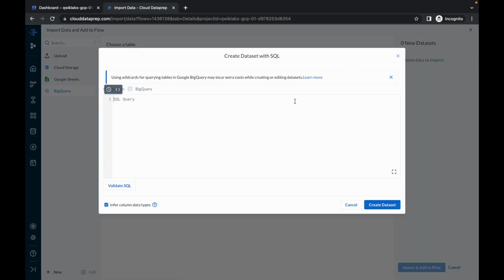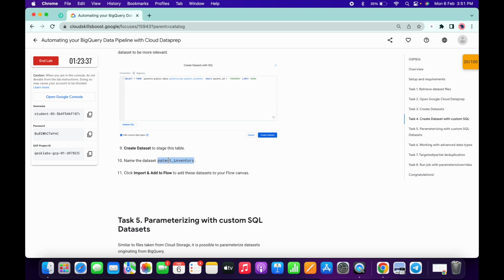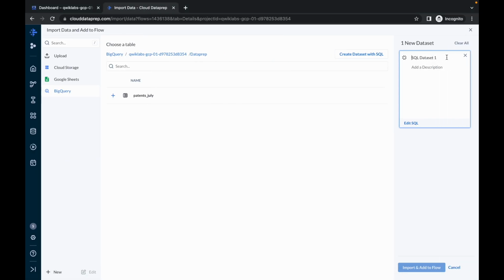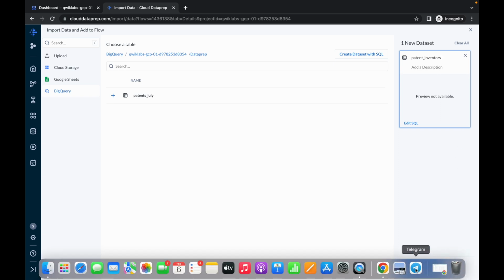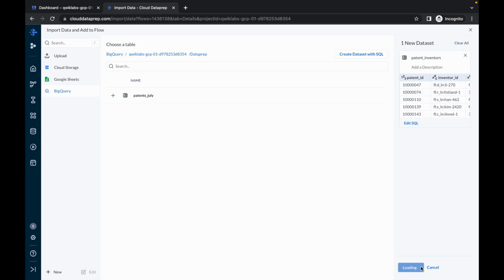Now paste the query over here like this, simply click on create dataset. Now for the name, patent inventors. So just simply click on import.